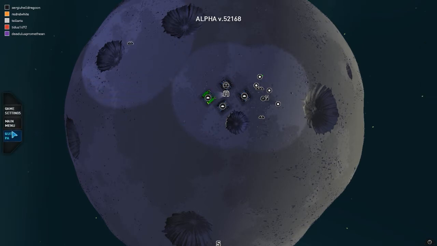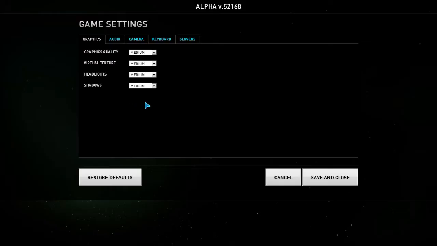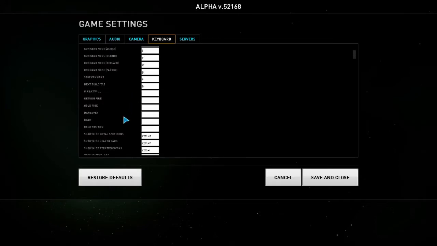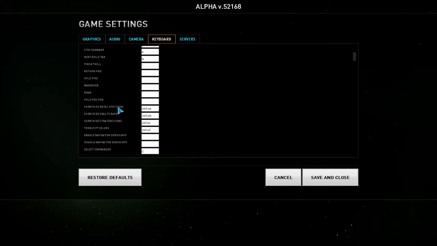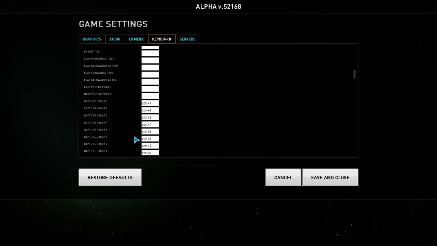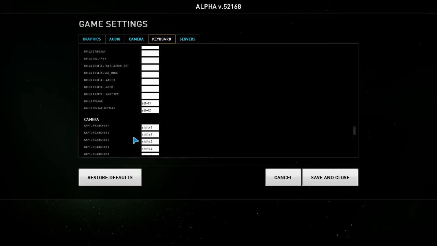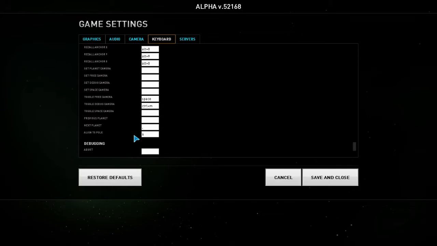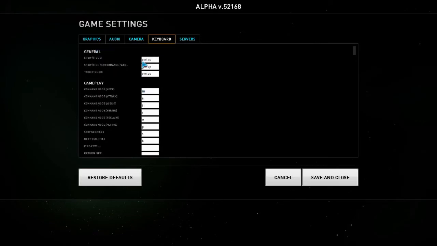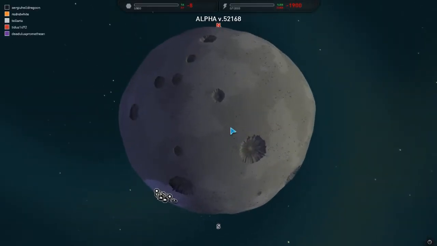I wonder why can't I? Okay, where? Let me check this. Command mode, attack, assist, random hold. Show metal spot coin, health bar, so enable now. Where is that? Show whatever. Control U, cancel. Okay, I'm back.